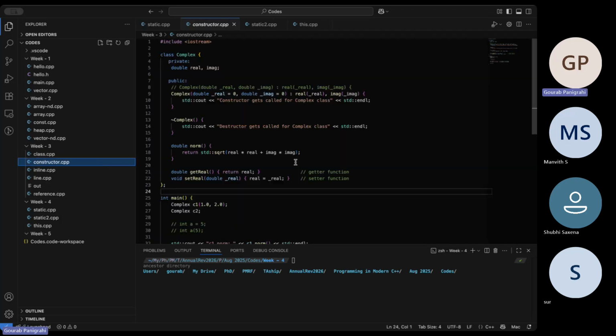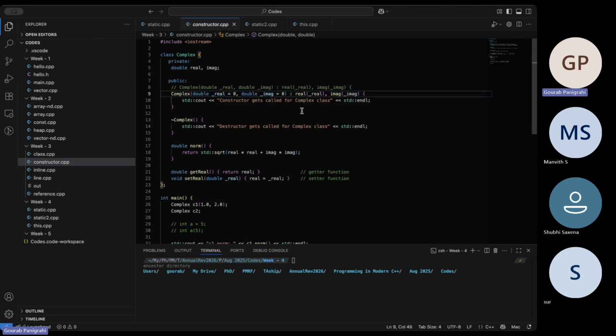With constructors, that's the first thing that gets called when an object gets created. So for example, here if you call C1 and pass 1.1, 2.0, the constructor that is written in this manner gets called first.